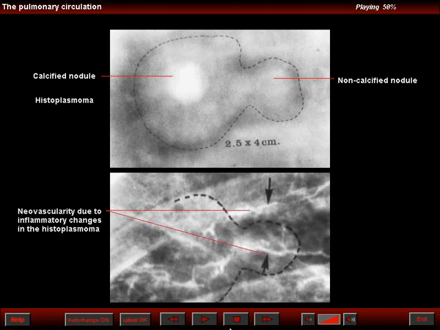But there were active inflammatory changes around the calcified area, which means, therefore, that if a nodule has activity, it can show neovascularity that will be indistinguishable from the neovascularity of a primary metastatic tumor to the lung. In other words, it is not possible by bronchial arteriography to be absolutely certain of the histological nature of a vascularized pulmonary nodule. On the other hand, if the nodule is avascular, this suggests that it is either a non-active granuloma or a hamartoma.